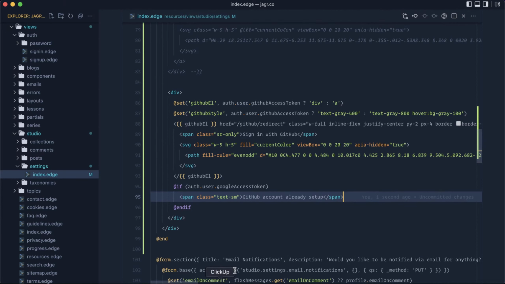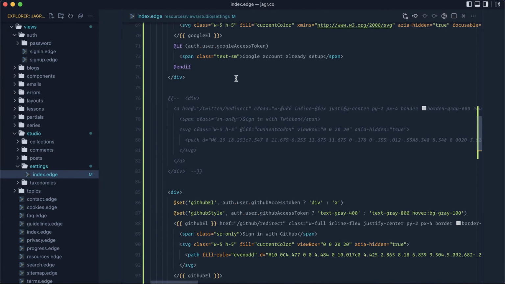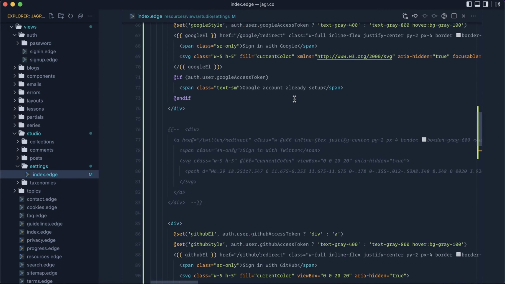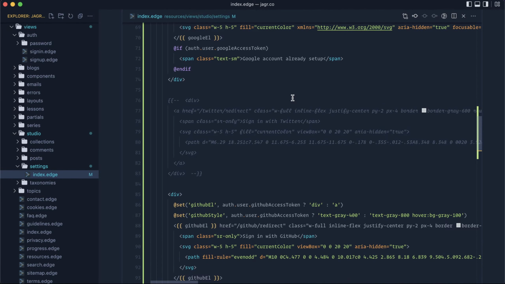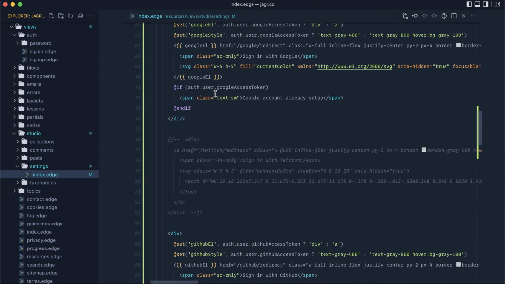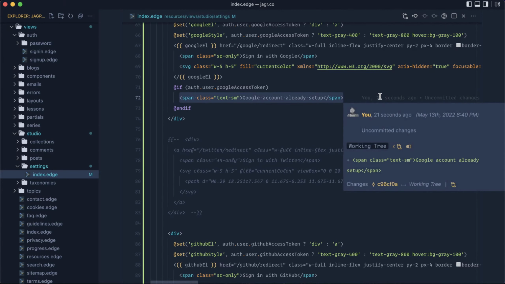It would probably be good to save the GitHub and Google email addresses too that come back with that user, just in case they are different. I'm not going to do that tonight, but you'd also be able to state that here as well. And then we could add in a detach button as well under here instead of just saying that it's already set up.